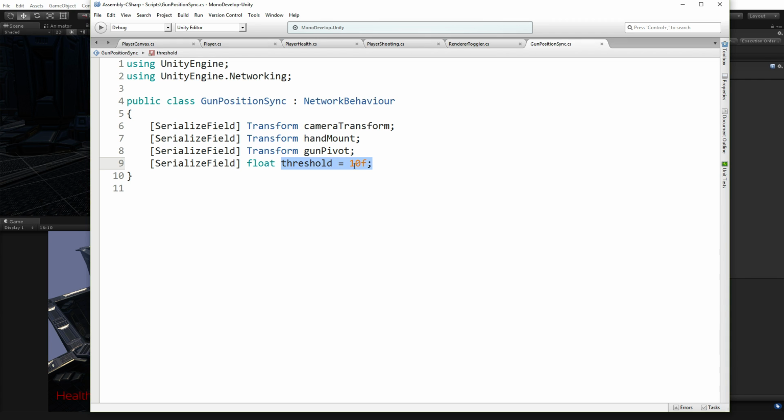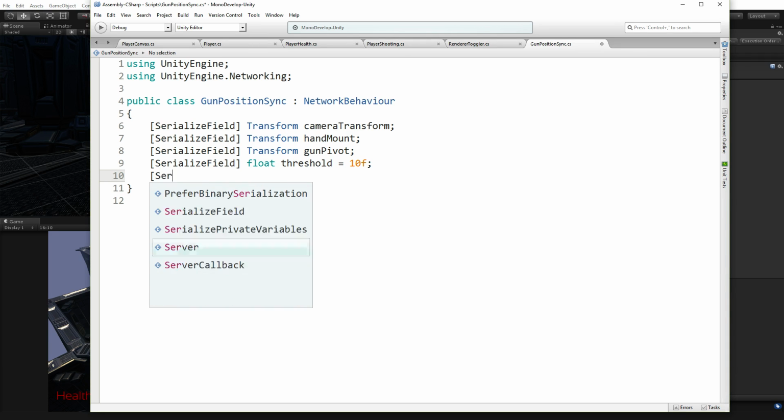If the gun has moved less than 10 degrees since the last sync, don't sync it. Only if it's moved more, which will cause my gun to be a little incorrect by as much as 10 degrees. But you know what? Really not a big deal. 10 degrees at a distance when you're playing a fast-paced game, no one will notice. And if they do notice, just reduce your threshold.